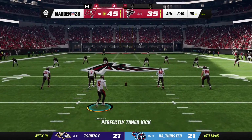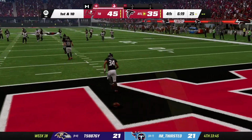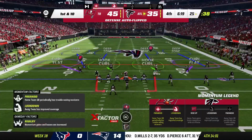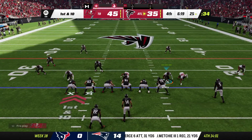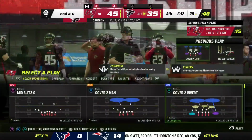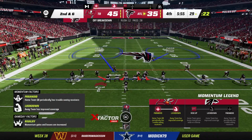The Bucs ready for the kickoff, and here we go. It's in the air. And it'll come out to the 25 as he will not attempt to return. Here comes the Atlanta offense now ready to take over here. Yeah, the script really is flipped for them. The momentum on the other sideline, and now they have to try and battle back from a 2-score deficit. Now left side on the swing pass. And from the 25, they work this to the 29, a gain of 4. 2nd and 6, just inside the 30.